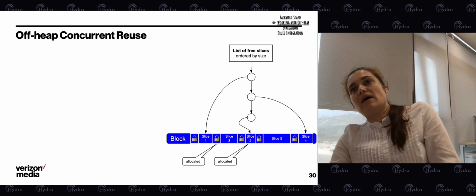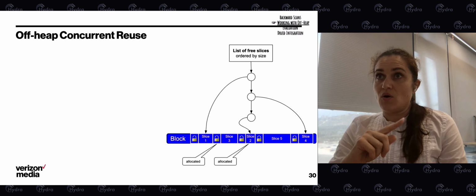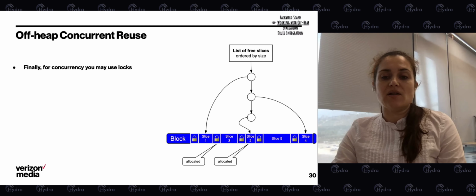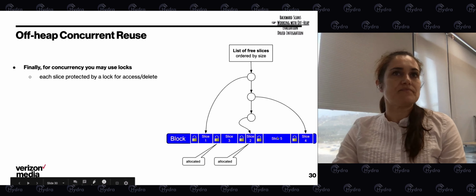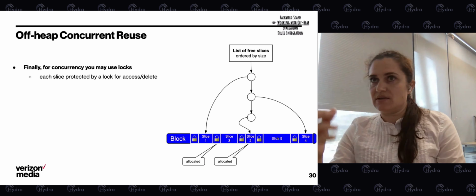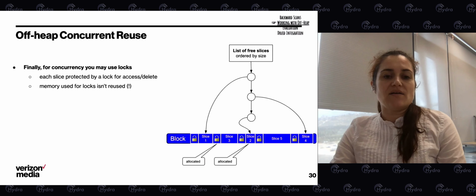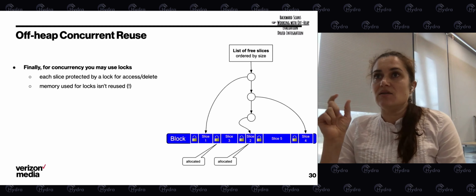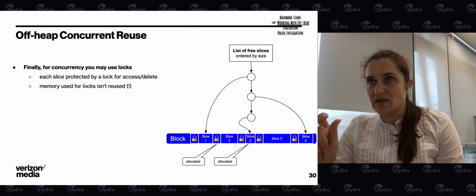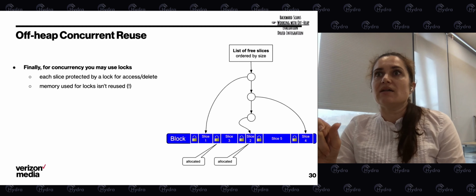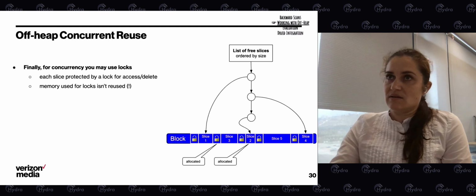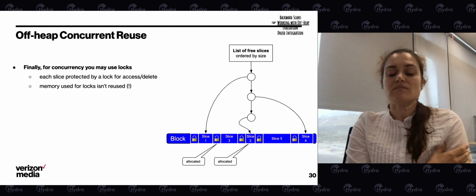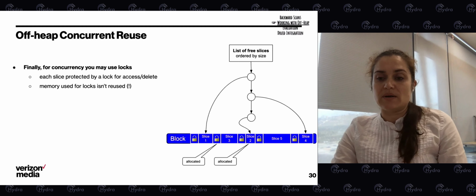In case of concurrency, I'm going to present a possible way that was implemented, though currently something else is implemented: you may have a lock per slice. Here we have slices and locks near the slices. Each access in general uses this lock to say that I'm accessing this. The problem is that those locks, which in our case are in headers, this part of memory cannot be reused, because there may be a thread accessing an old lock and trying to take it. So you cannot release this lock and let it be used for some other cases. Again, we already rewrote this to another solution, but it's a possible solution.